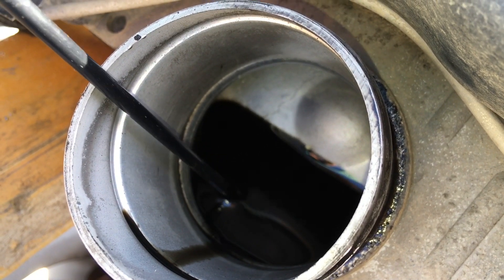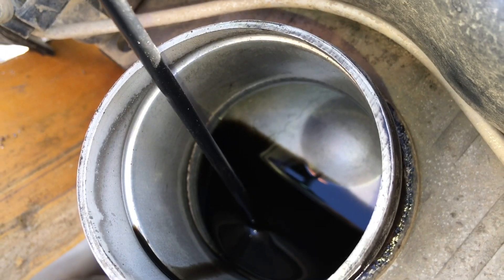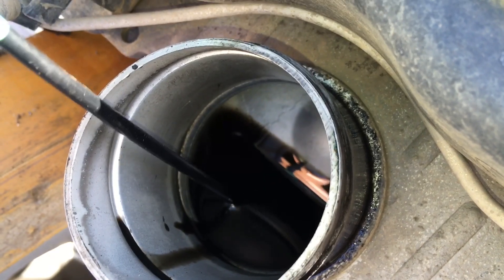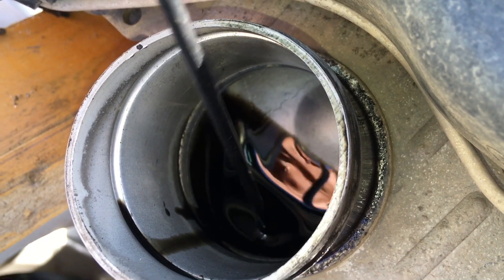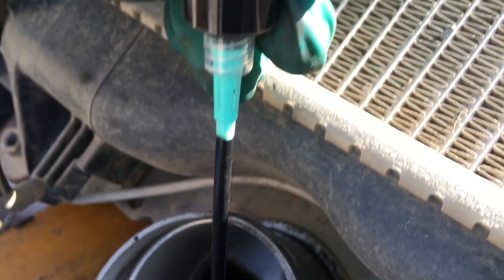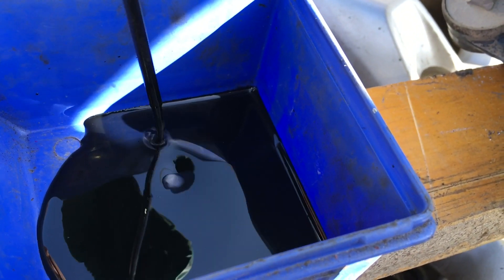I've seen less oil in intercoolers as well, so it does vary. We're extracting the oil — 10 cc's, maybe a little bit under but pretty close. Let's pump that off — 10 mil, a lousy 10 mil. People put up bottles — 600, 700 mil bottles, liter bottles, nearly full — trying to make out that's the oil coming out of an intercooler. This is nearly 200,000 k's. And it's not going to make any difference from 20,000 k's to 200,000 or 600,000, because the intercooler can't fill up with oil — the air is flowing through at quite a fast rate, pushing it through.